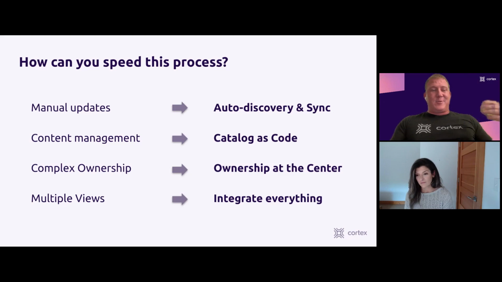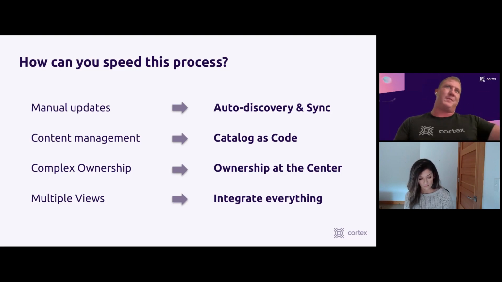So the true heart of this is, and I hate the word shift left, shift right, but we're going to shift right over here on the slide. We want to start to think about how we auto discover some of this stuff. How do we synchronize data effortlessly without having to integrate at every single point and shift data here or there or make a bunch of modifications? How do we do this in as automated a fashion as possible?